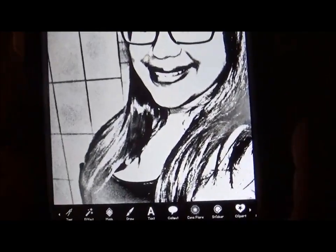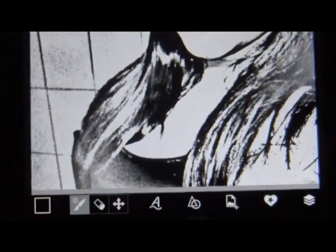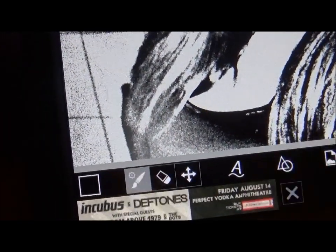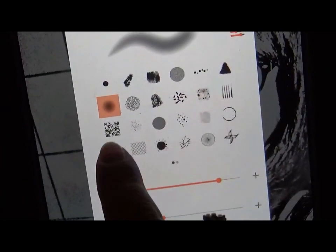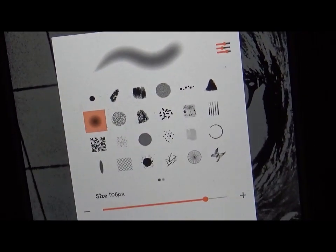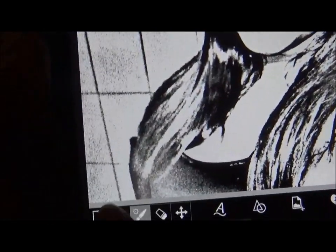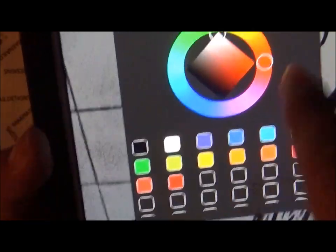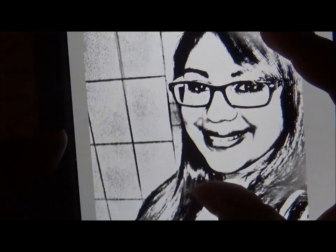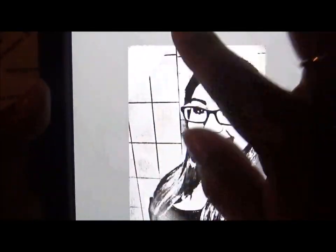And then you go to draw, which is this one right here. And then make sure it's on this paintbrush draw. Click it. And leave it on this, how it is. And the opacity, leave it all the way to 100%. Click set, and now you want to pick the color, and we're going to pick white. Because we want to erase the background, we want a white background. So now you put the picture smaller, you just pinch it like this with two fingers. And then you just start erasing the background.